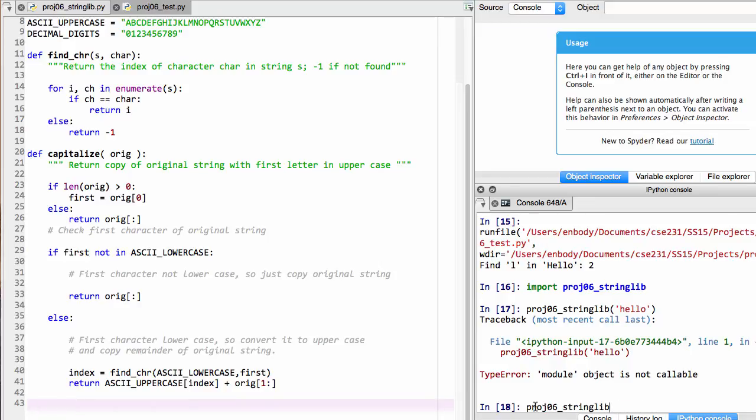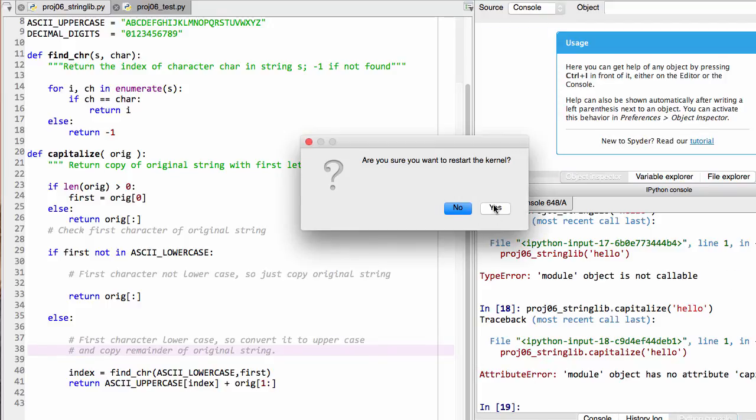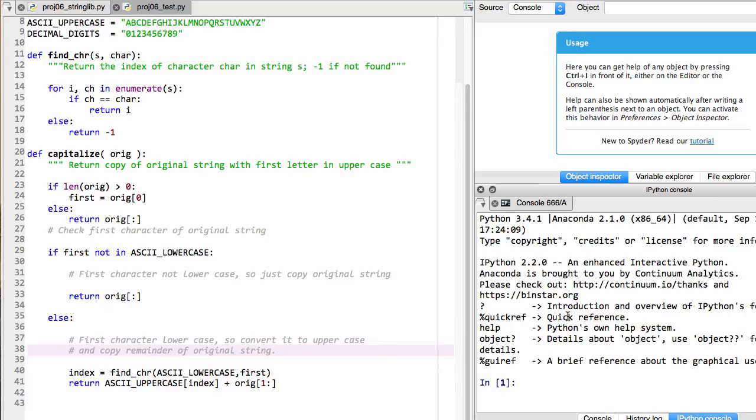I forgot to capitalize. Dot capitalize hello. No, we want to have it lowercase so that we actually capitalize it. I didn't actually get the new one in there.